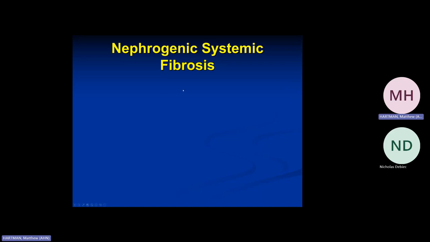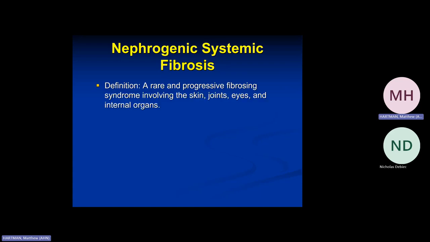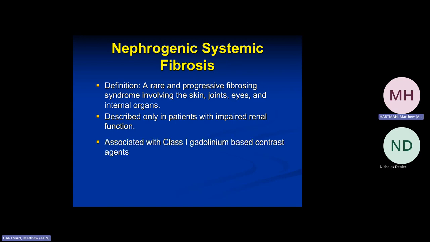The issue became, the more they were doing this, a small subset of patients were developing this scleroderma-like condition. And some very smart epidemiologists figured out that these patients were all dialysis or chronic renal failure patients. They were using certain types of gadolinium-based agents that were collecting in the subcutaneous tissues and causing this scleroderma-like condition.